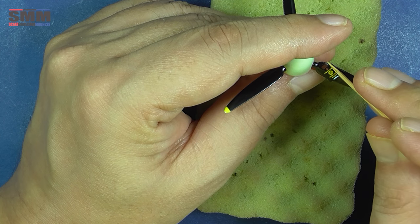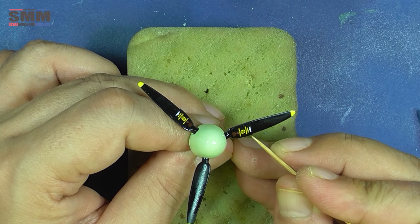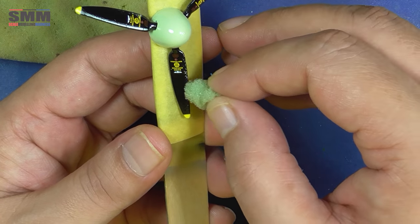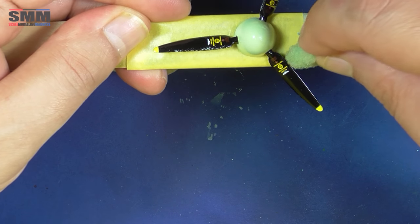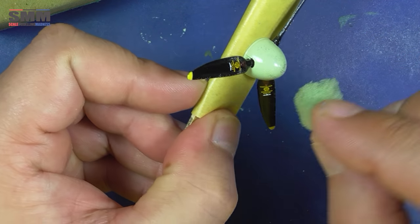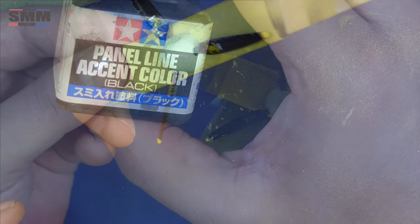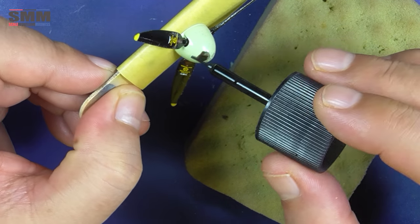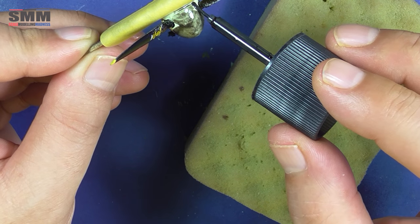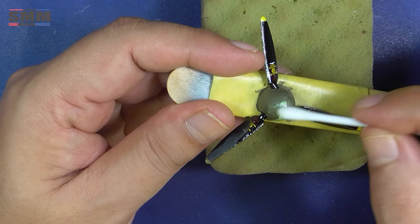The propeller was given a coat of gloss varnish. And I now apply the decals. Once the decals were set, I added some chipping using a sponge. I now use Tamiya's black panel line wash. Once dry, the wash is wiped away using a Q-tip moistened with odorless thinner.